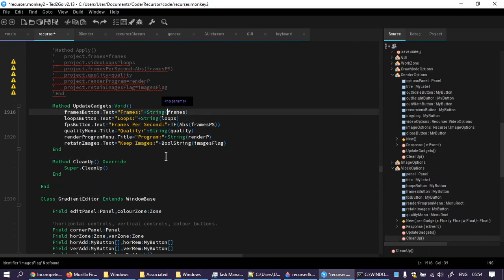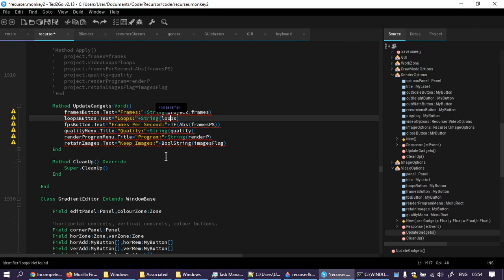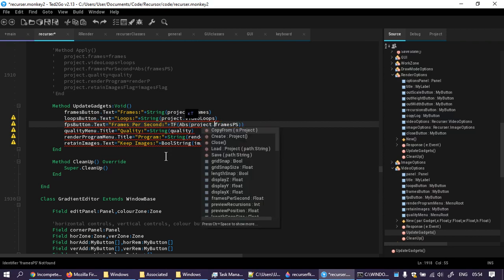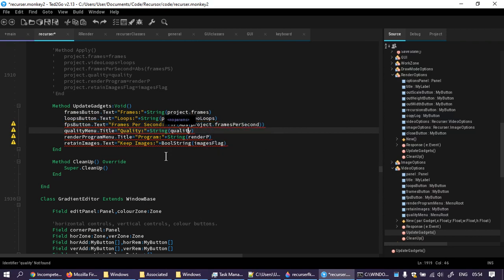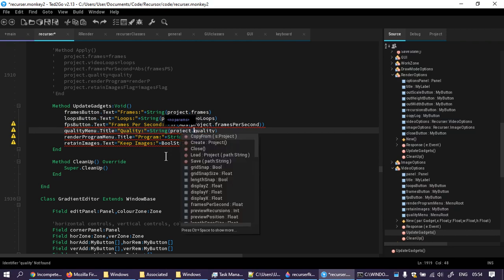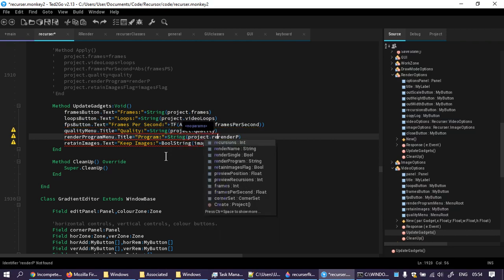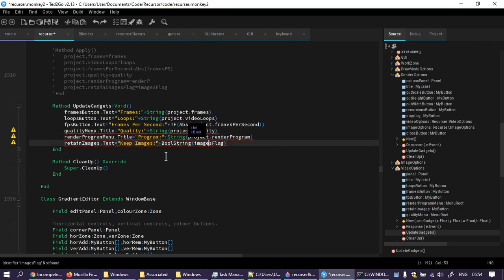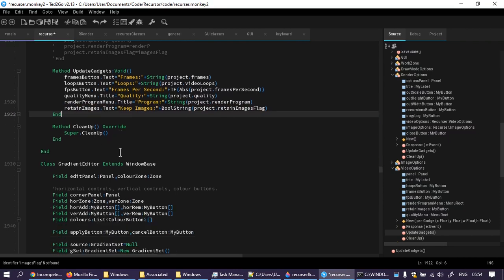And once again. And the gradient editor still retains its apply close.